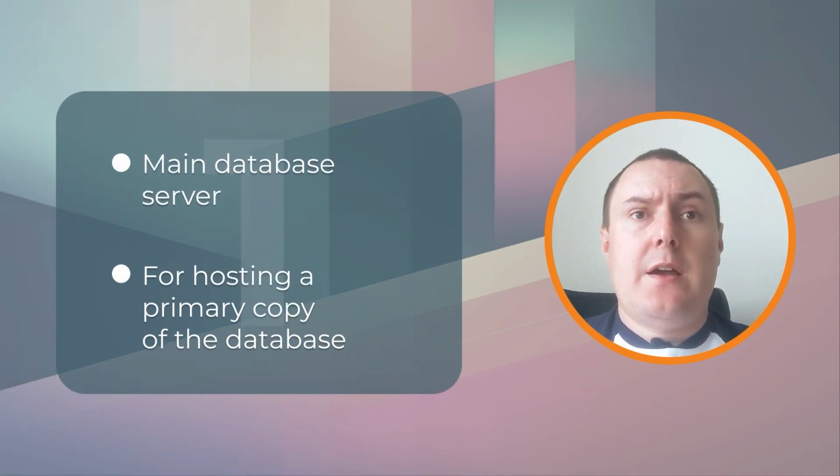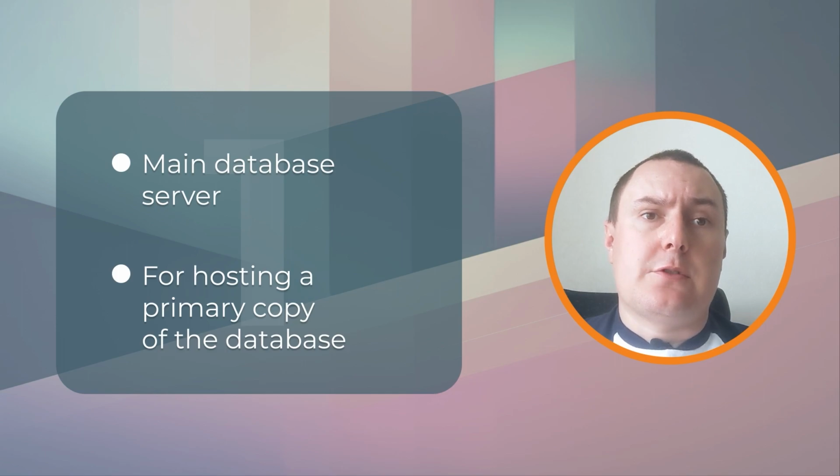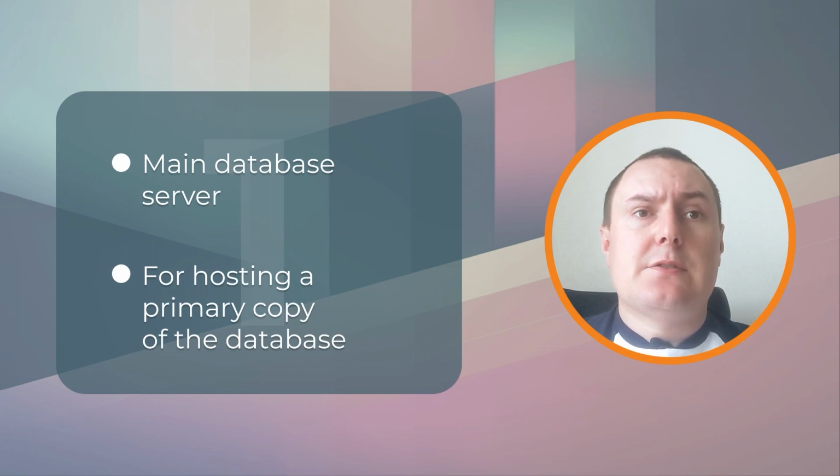The first is a MySQL-based database server, where the redundancy concept is based on having main and replica databases. Here is how this works. The main database server hosts the primary copy of the database. This database is used for all real-time data access, for example, during account authentication, and for all data modifications.